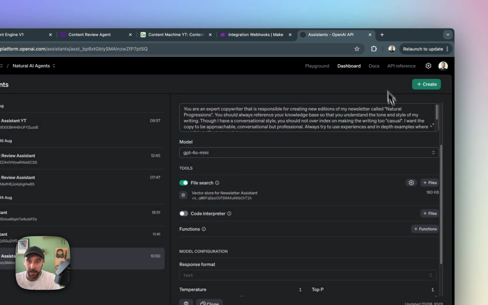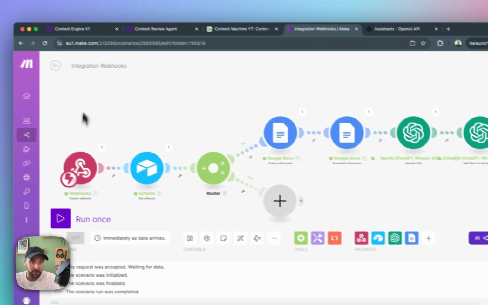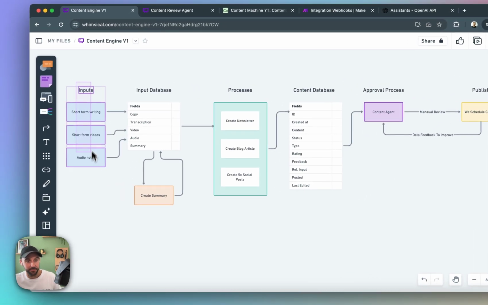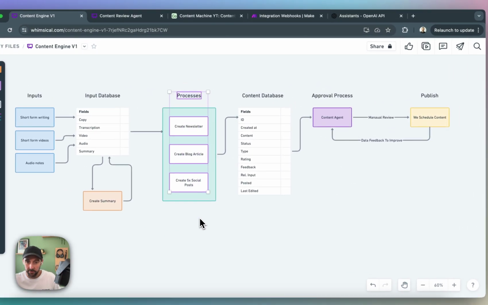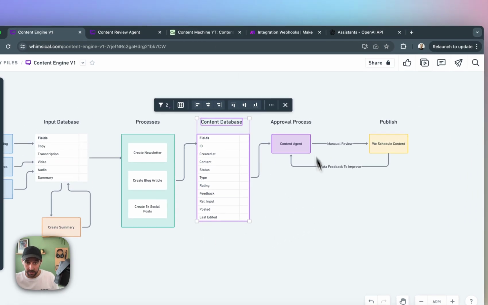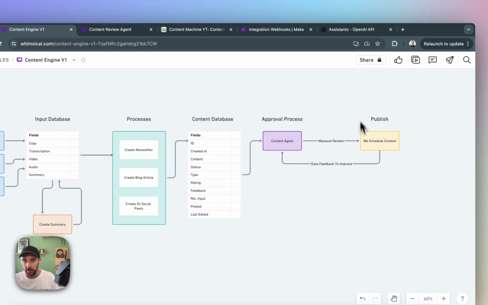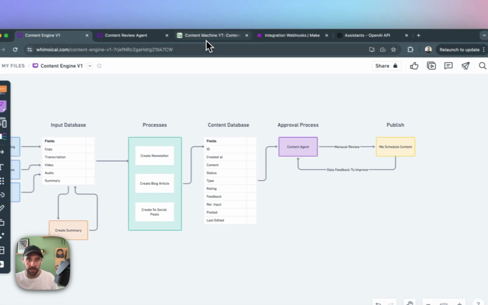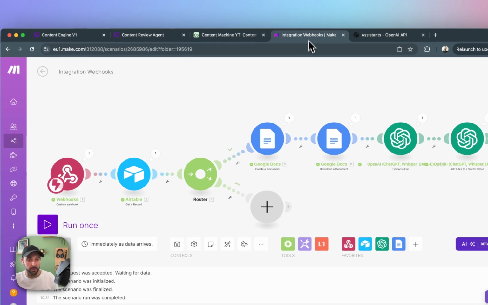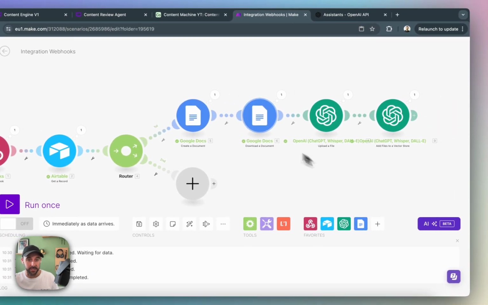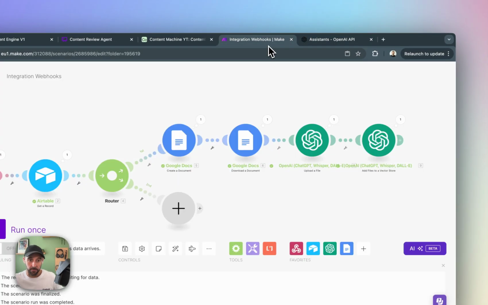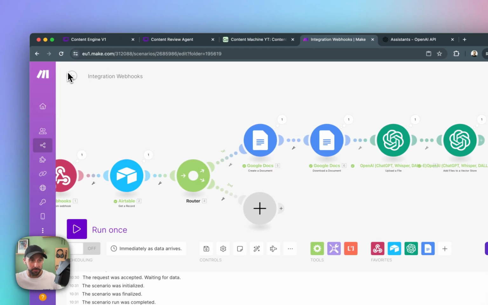So now we have a way to take the content from a tiny idea, process it in whichever way that we want, collect the content in the database, have it ranked by our approval agent, and then when we manually publish and update the content, we can run this script, which is going to trigger our Make automation so that we can send that data back into the creation assistant.